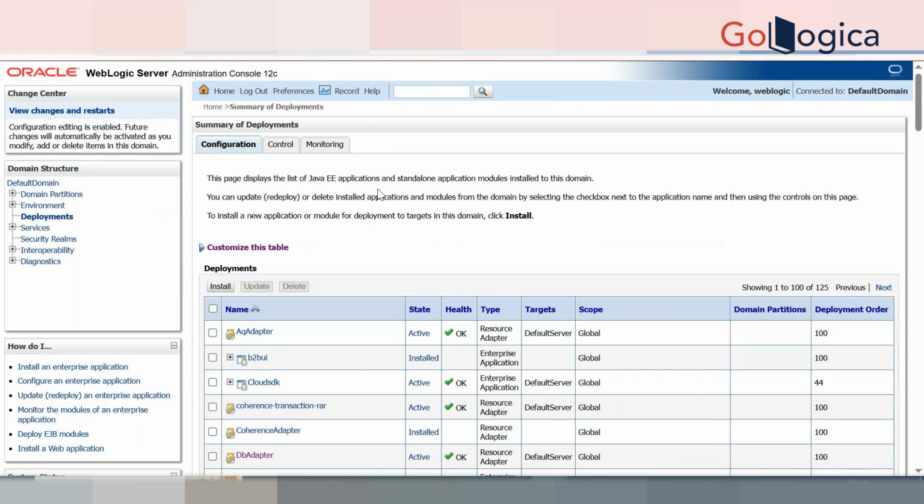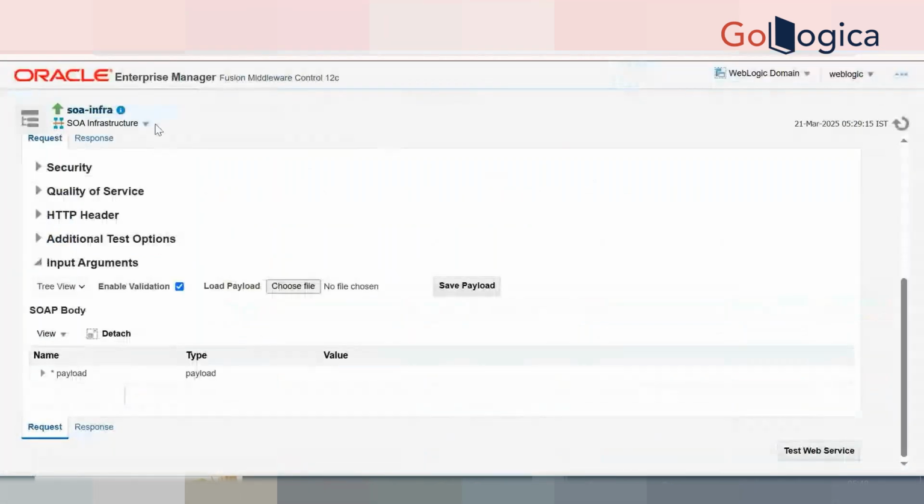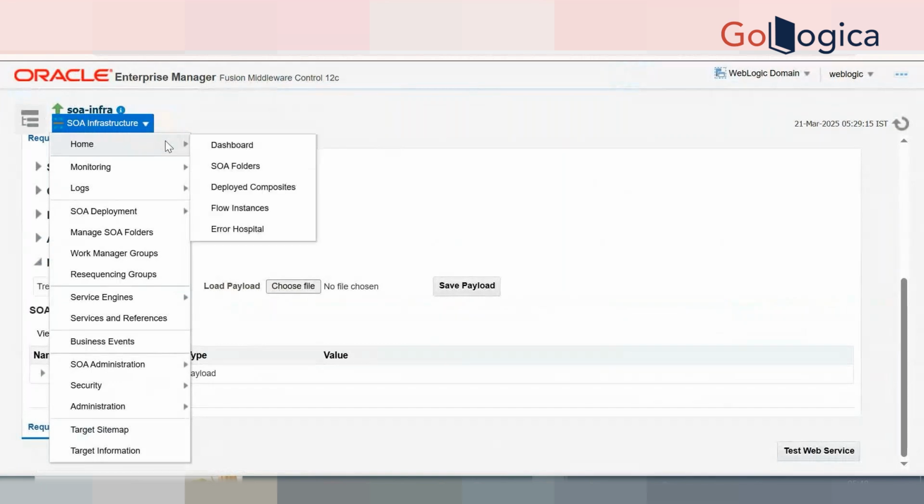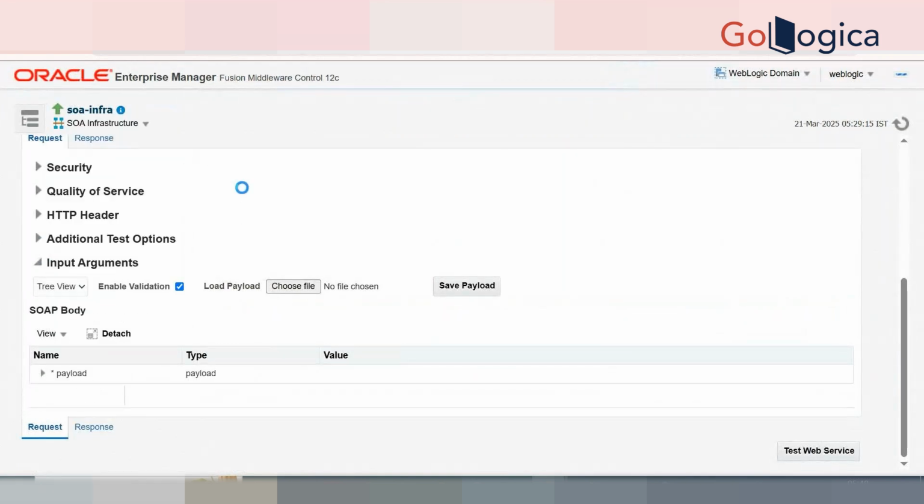When you log in, does it say WebLogic Server Administration Console or something else? Admin console. This console part we call the admin console. Here we can see servers, server information, everything. In EM, in this page we can see only deployed composites and instances.